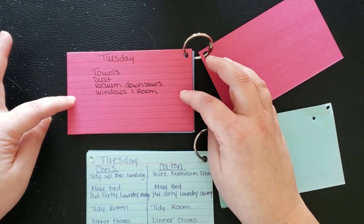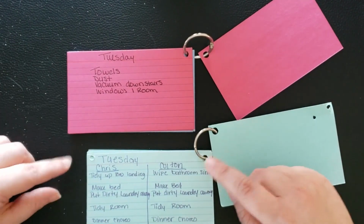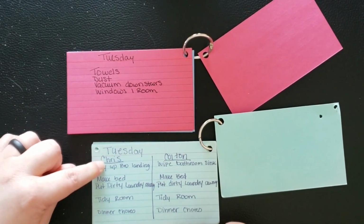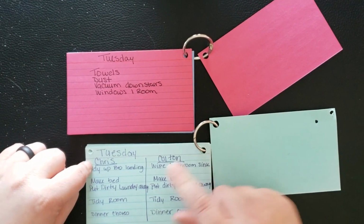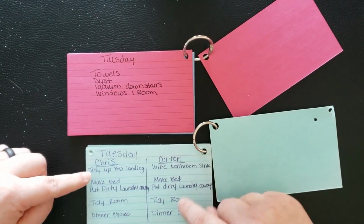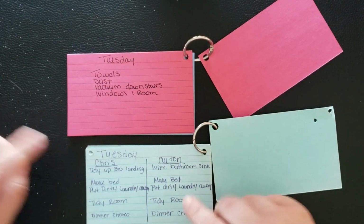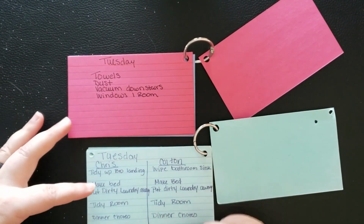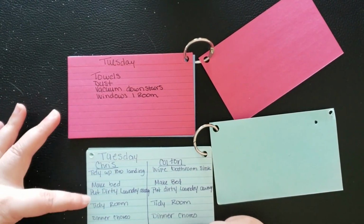So it just helps keep things maintained. On Tuesday, Christopher's chore, he is my oldest child, if you don't know. Christopher is 12 and Colton is 6. Chris tidies up our bro landing, which is the landing in between our rooms upstairs. That's kind of their play area.